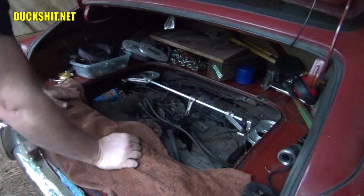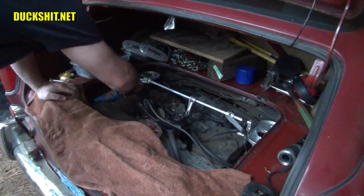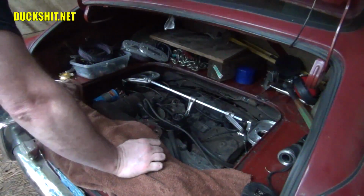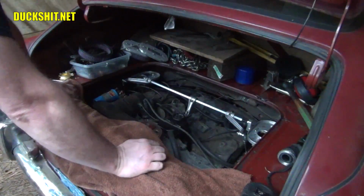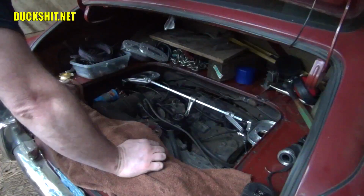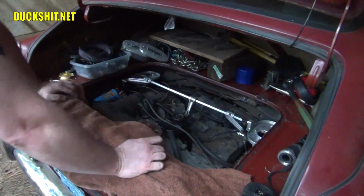Nope, did not start for some reason. Didn't even sputter, nothing. Got absolutely zero out of it. Okay, I think I'm going to have to hook my battery charger up because it was cranking over okay at first, but just before I let go of the key, it started to slow down. All right, be back in a minute.